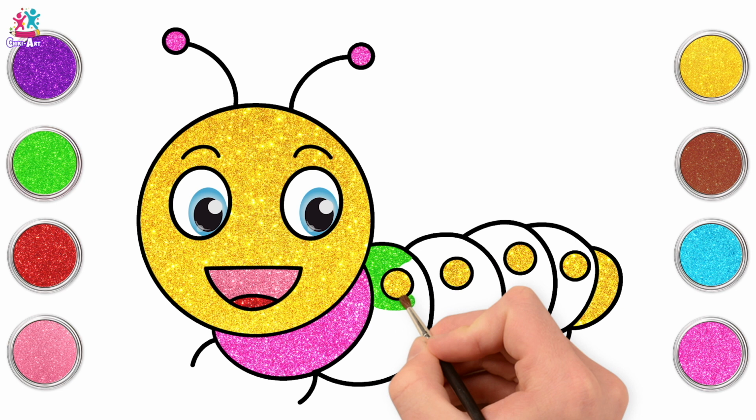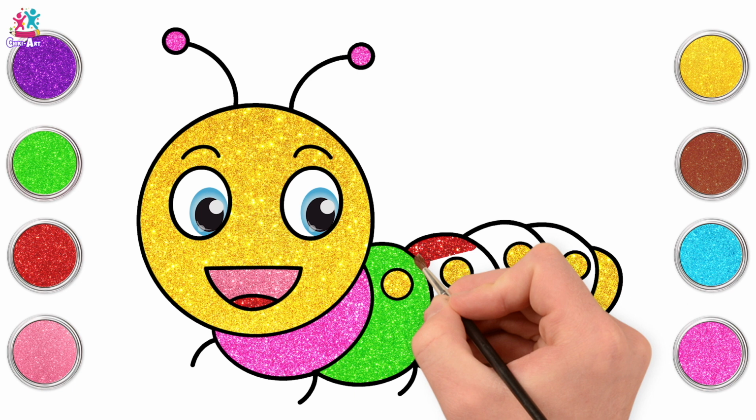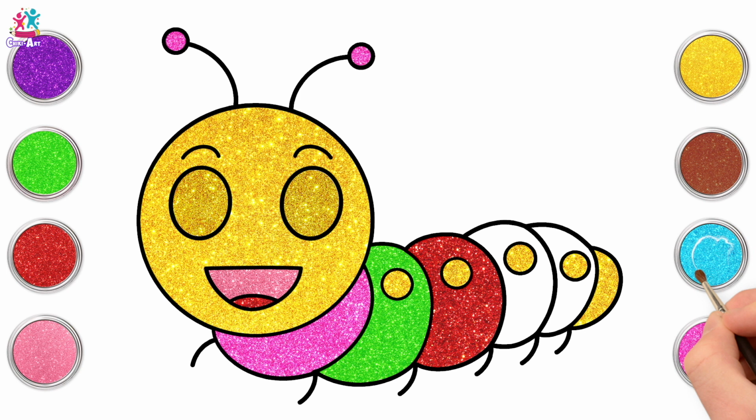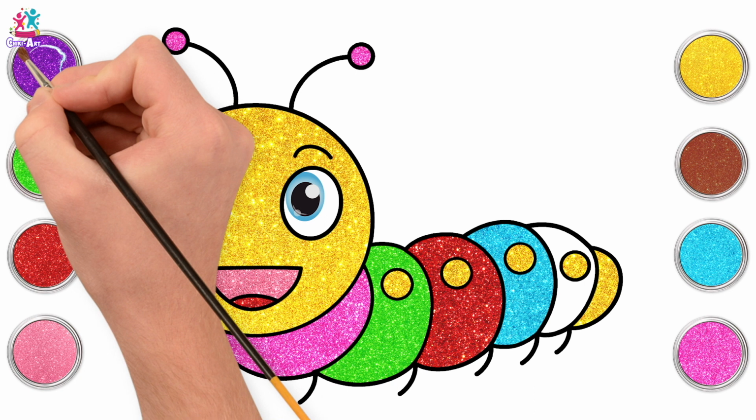What colour should we do next? How about red? What a great idea. Do you have a favourite colour? I bet you've never seen a rainbow caterpillar like this one before. Blue next. Lovely. And for the last segment, we can do purple. Brilliant. It's my favourite colour.